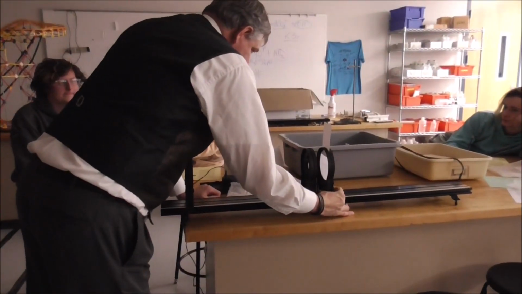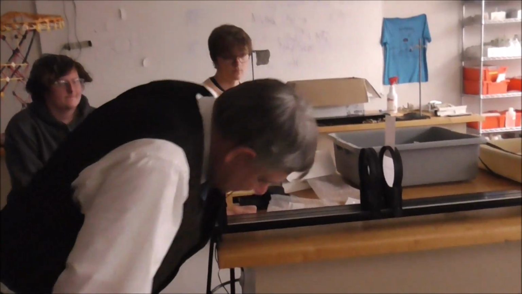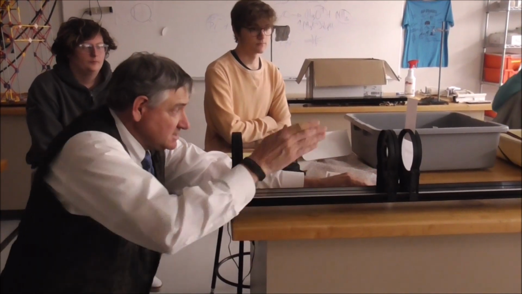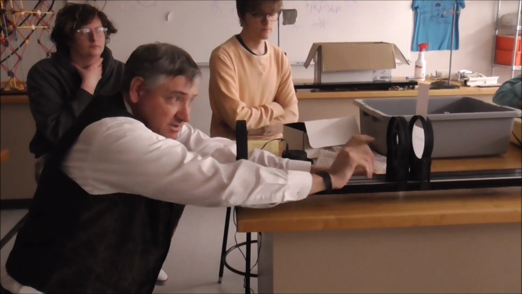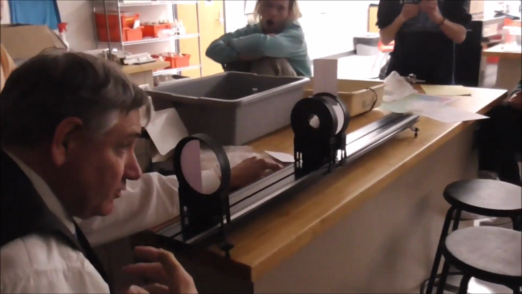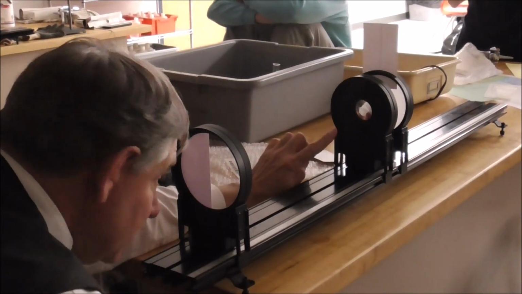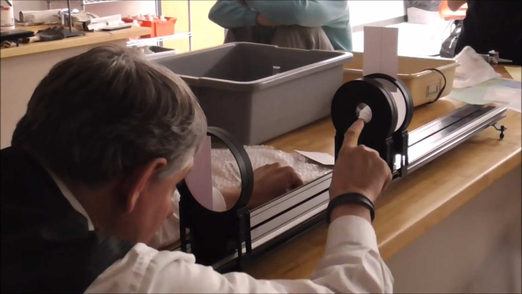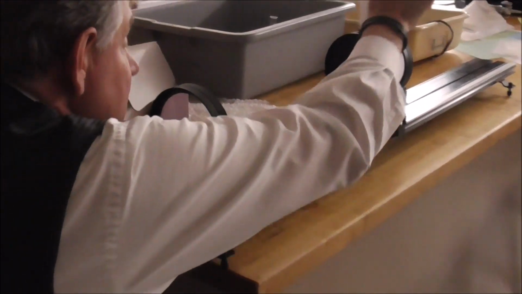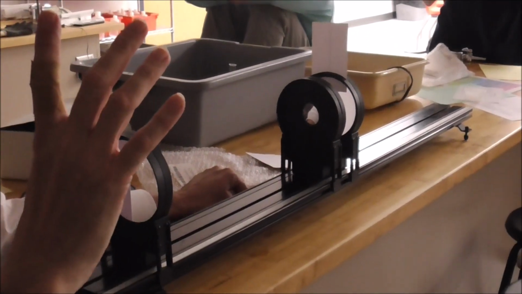So you're going to start with realizing that this is a convex mirror. You need to get down and look to see the convex mirror here. The light is bouncing off of that and coming back towards you, and that light is getting spread out. When I look through here, if I didn't know better, I would think, oh, there's a piece of glass, and I'm seeing me on the other side of that. But I'm seeing me smaller because it's a convex mirror.